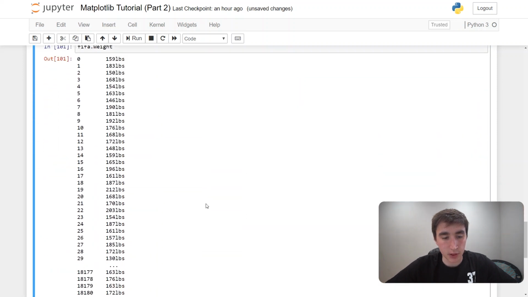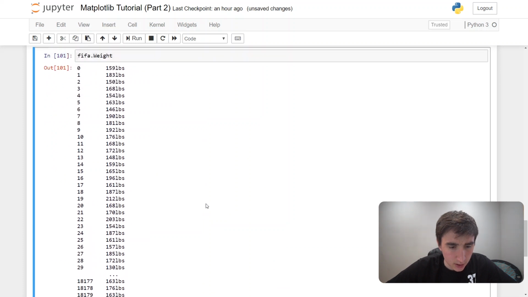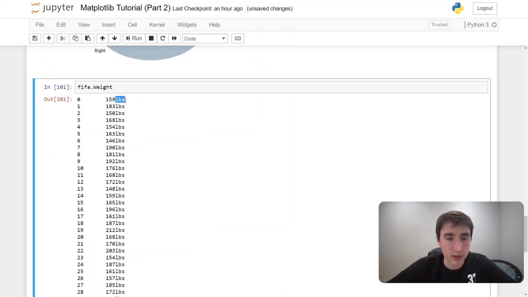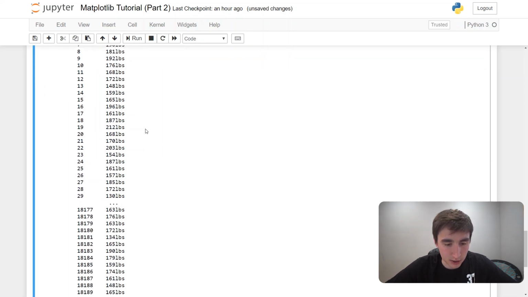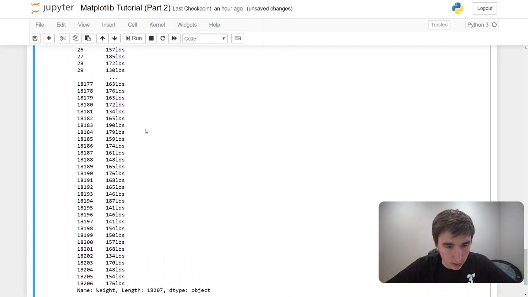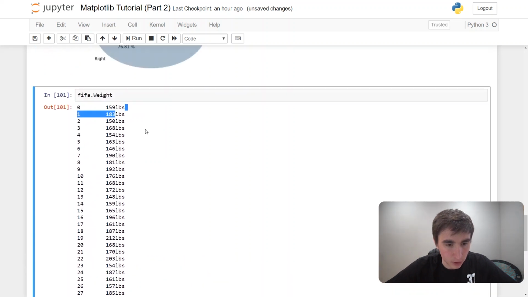Okay, so we have a list of all these weights. What we can see, and note that they're in pounds. They're not in kilograms, as many of you might expect. They're in pounds, but an initial step you could do to this pie chart would be to convert all these values to kilograms. That'd be a fun little exercise. But okay, we have all these pounds. And one thing I immediately notice is that if we're trying to count ranges of these pounds, it's going to be tough with this pounds string attached. Is there anything else I notice here? No, it's mostly just that.